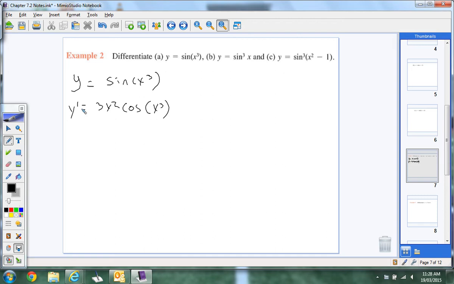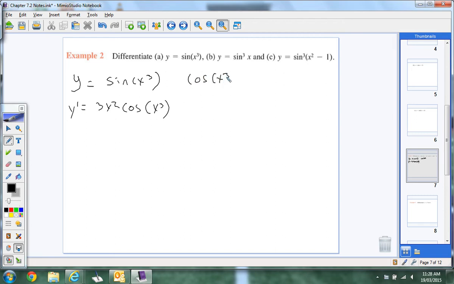It's just easier to put it in front. You don't have to, Dar, but it looks better, I think. I know we're putting it out here, but to me this is a number, a constant, and this is a trig function, so I like to put the number in front. You're doing the derivative of the inside first, but it's going to end up at the front anyway, so just do that. But Dar, you can still write it like this, okay?